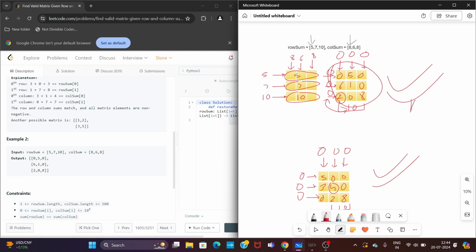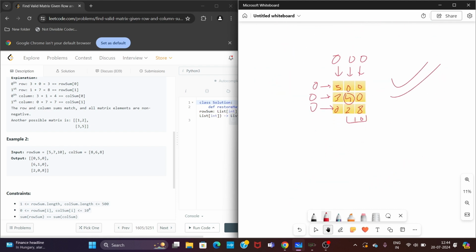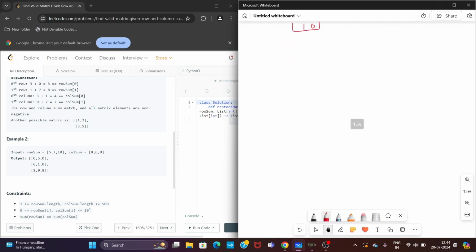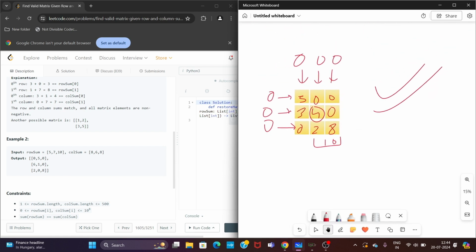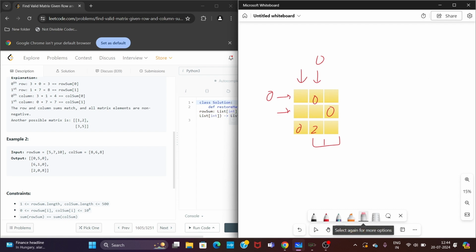Okay. So basically, first of all, we will create a matrix of 0s. Wait a minute. Let me erase this one.